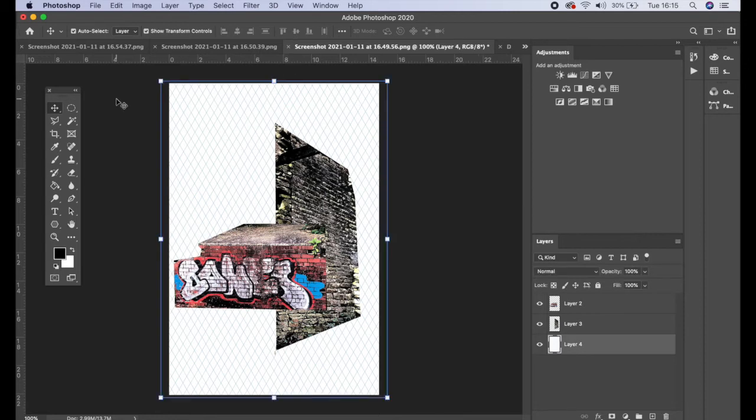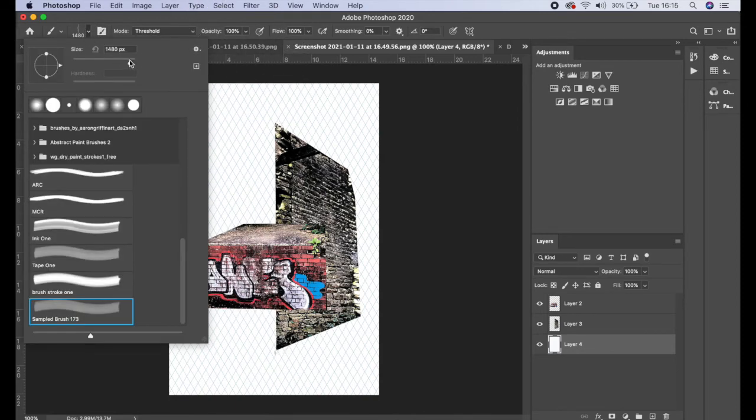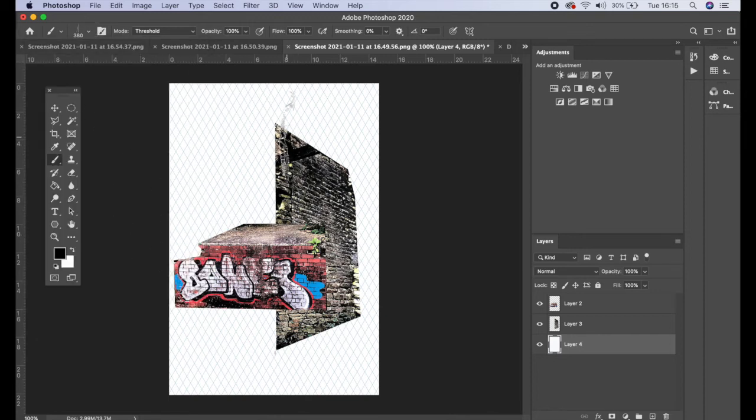And then what you can also do is add different brush strokes to this as well. So if you go to the brush stroke here, and as you can see, I have made this brush that looks like it's a piece of masking tape. Now, if you're unsure of how to make a Photoshop brush, there is a video on how to make Photoshop brushes.